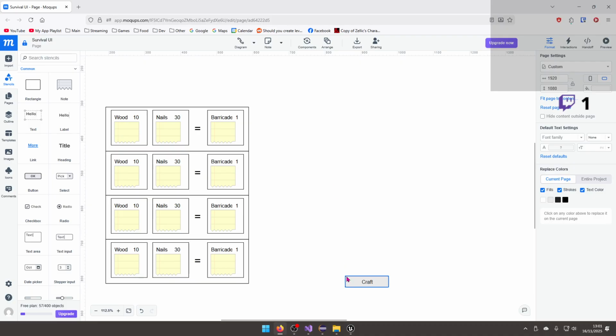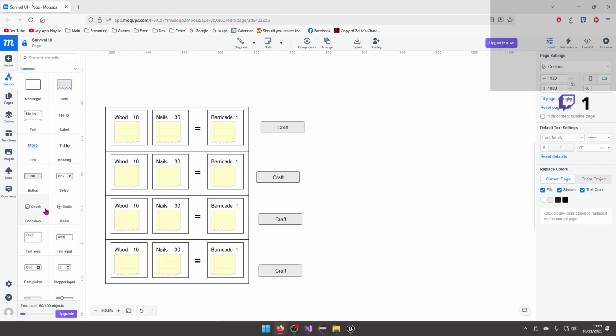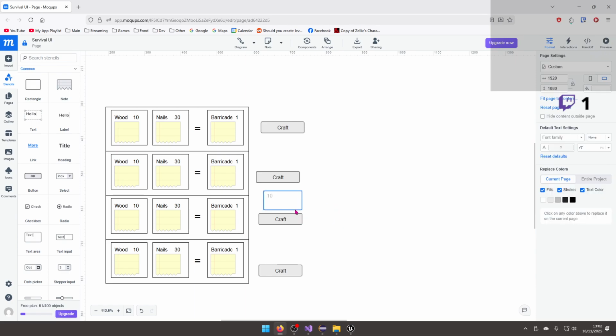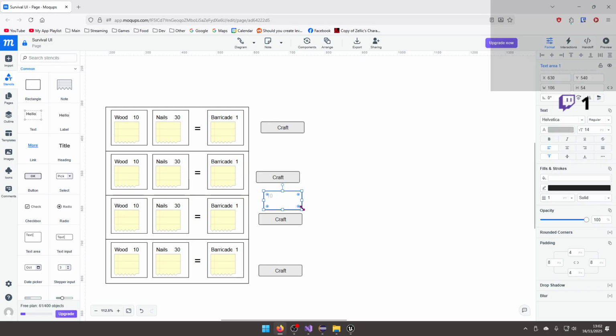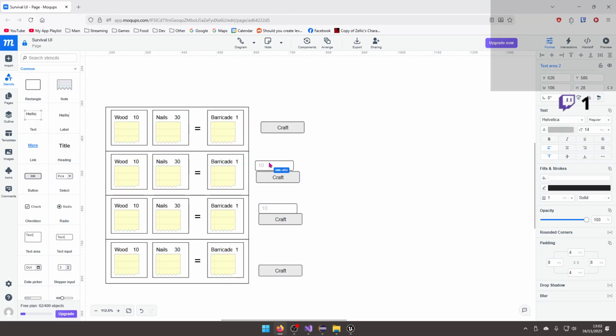What would be better? Obviously you could have this, right, and then a text box, and it would be like 10. This kind of thing, right?